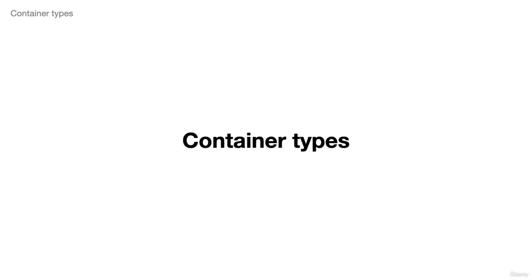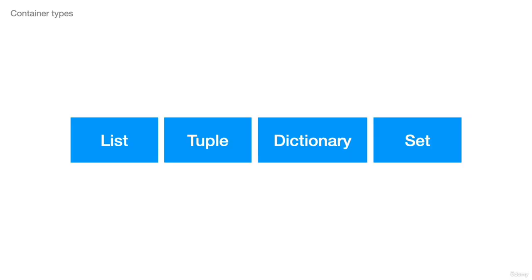The 4 container types in this course all have unique properties and different applications. Let me show the 4 built-in containers again. One of the goals of this course is that you can look at a specific requirement in your code and know what kind of container to use. You will learn this with many examples and exercises. But before we start with the first container type, I will give you an idea of what we are going to do with each container type.